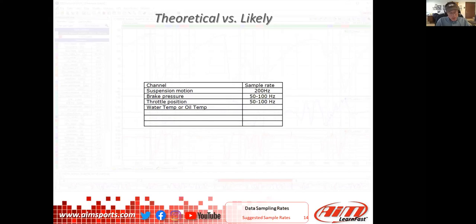I'm wide open throttle with a V8 and my water pump seizes up or the belt comes off or something. But more likely, in normal circumstances, I hardly ever see it change more than 1 or 2 degrees F per second. Say, like a Formula Continental or Formula F, cars with the radiators in the side pods that don't have fans, and they come into the pits and it stops and starts to climb. But typically 1 or 2 per second.